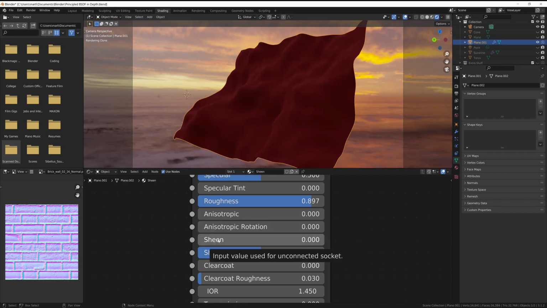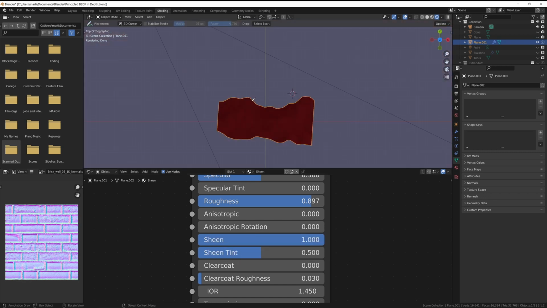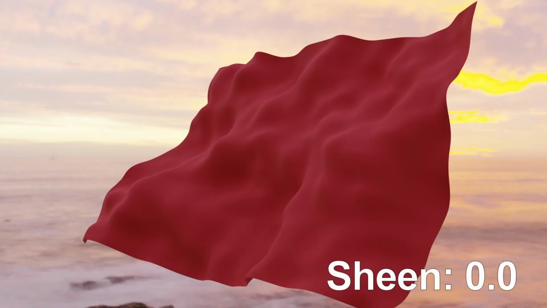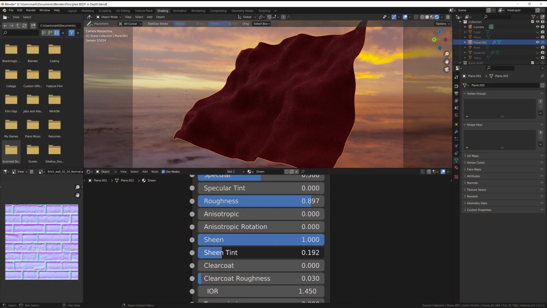Sheen is another weird one that is very useful for a specific material, in this case fabric type materials. It adds reflectivity to the Fresnel. In other words, when you're looking at the material from the side, so its normal, like this, is almost perpendicular to the viewing angle, like that, then it catches a little bit extra light as though there's fuzz or something on the surface that is catching the light a bit. Notice how without the sheen, this cloth looks pretty flat, like it's more made of plastic or clay. And again, like before, the sheen tint functions as a mix between white sheen and the base color.